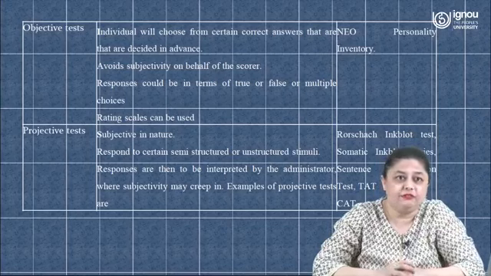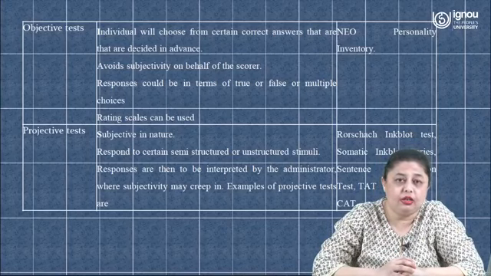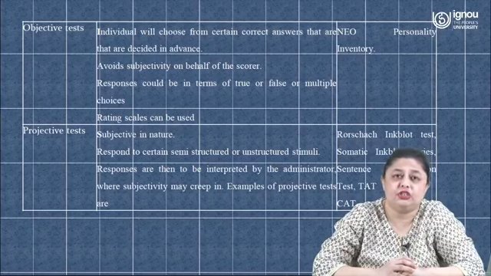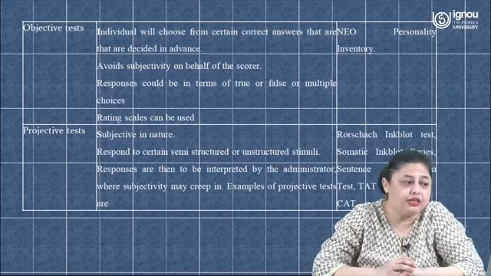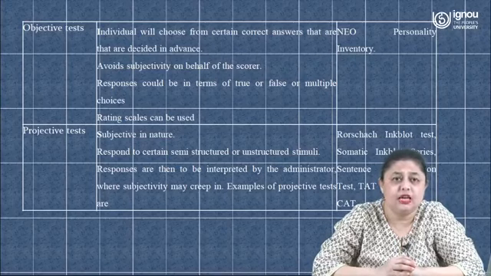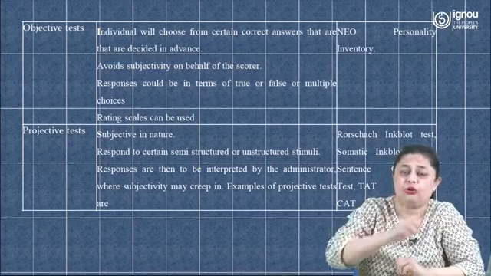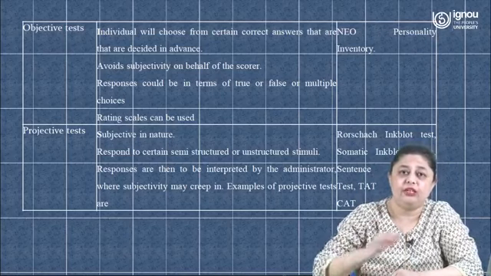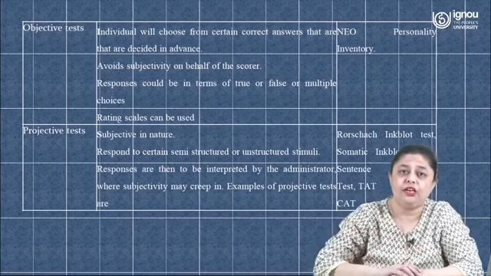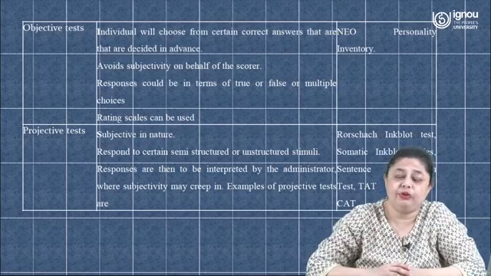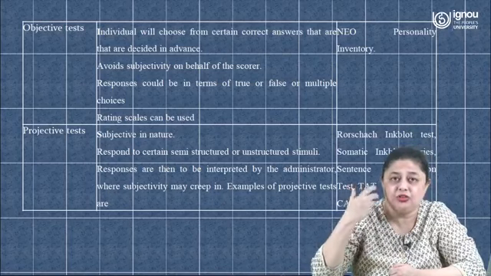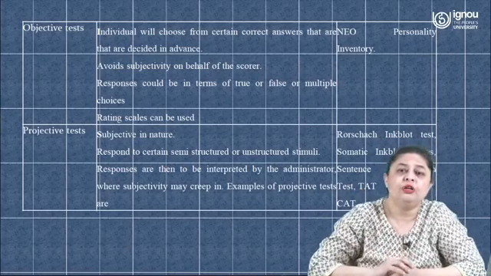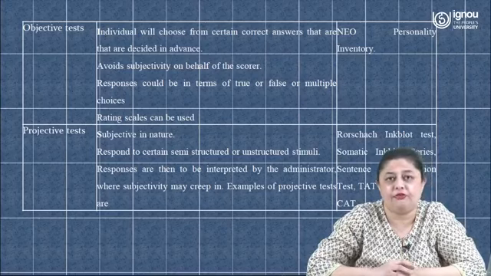You also have objective tests, which are absolutely objective, and this is a very important element of any psychological test. They avoid subjectivity, especially on the part of the scorer, because the scoring is done in such a way that the scorer's subjectivity is not going to interfere with the tests. Over here responses are often true or false, or there could be multiple choices. Something like a Likert scale, a 5-point scale, can also be used. These are closed statements where you can answer yes or no, true or false, or use a Likert point scale. That can make it objective, because you already have the scoring in place, and the scorer doesn't actually have to interpret the responses. Examples of objective tests are NEO-PI and 16PF.